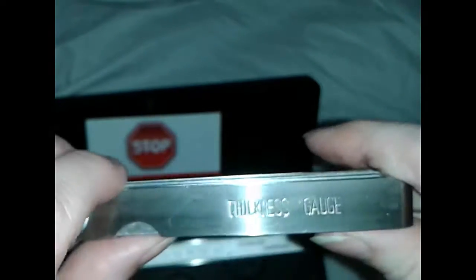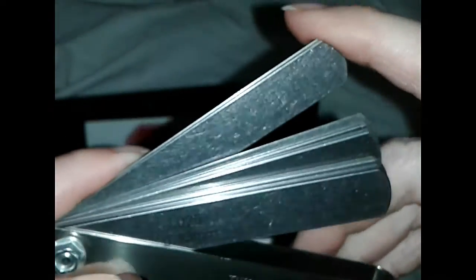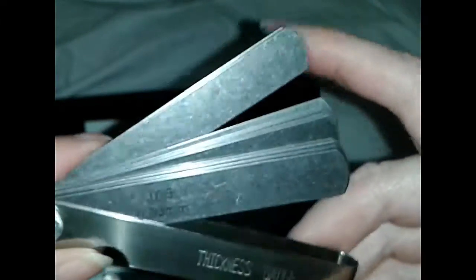And mine came with a bonus in my kit. Look at this. It is a thickness gauge. Can you believe that? Came free in this. And it smells like my daddy. It's nice and oiled. I love it. Anyways, you can use this for different thicknesses. So I wanted to point that out too, because that was my bonus in this.